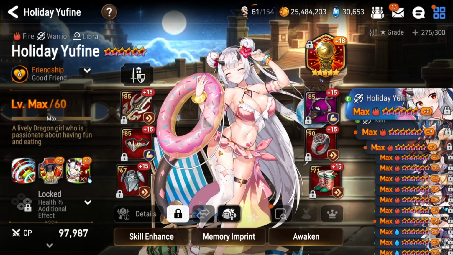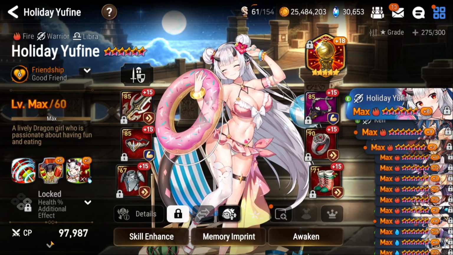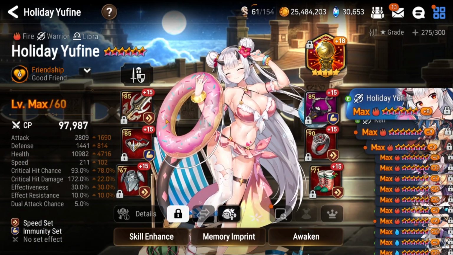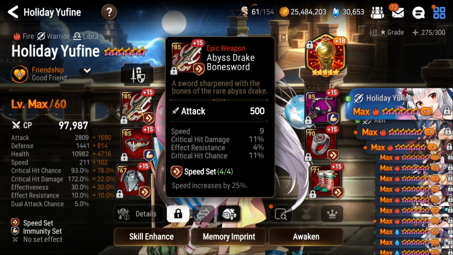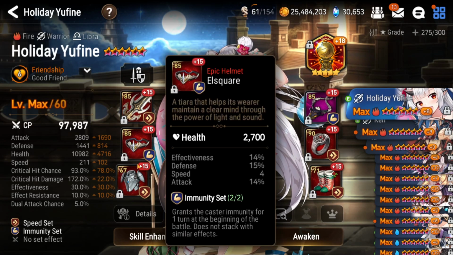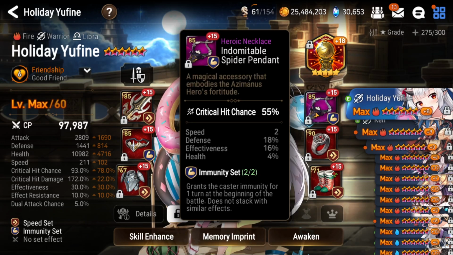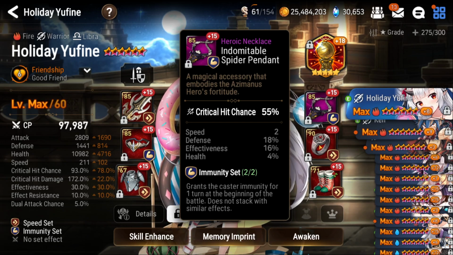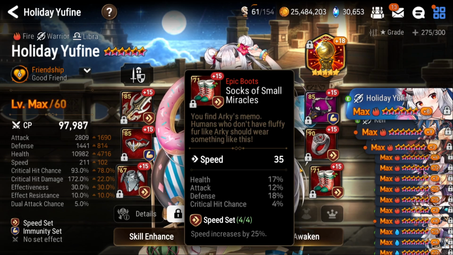First thing, we have Holiday Yufine. Now, Holiday Yufine here, I really only use her for like countering Basars in Arena. I don't really draft her very often at all. Maybe in like lower rank RTAs if I don't feel like banning my opponent's Basar. But she's on a bunch of really bad spare gear. I could make her much better, but she's just holding spare gear, as you can see.